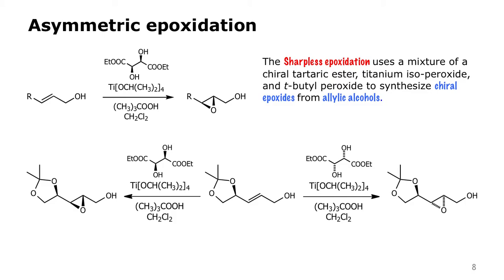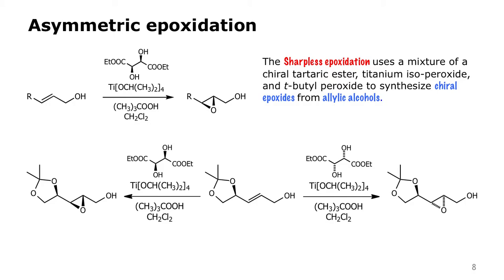Before we move on, it's worth mentioning that the formation of epoxides is a very important tool to organic chemists, and particularly synthetic organic chemists. And one of the reasons it's a powerful tool is that there have been developed over the years methods of synthesizing epoxides asymmetrically. What that refers to is the ability to selectively synthesize one enantiomer of two possible enantiomeric epoxide forms. This was pioneered by a chemist by the name of Barry Sharpless, who relatively recently won the Nobel Prize in part for this work.